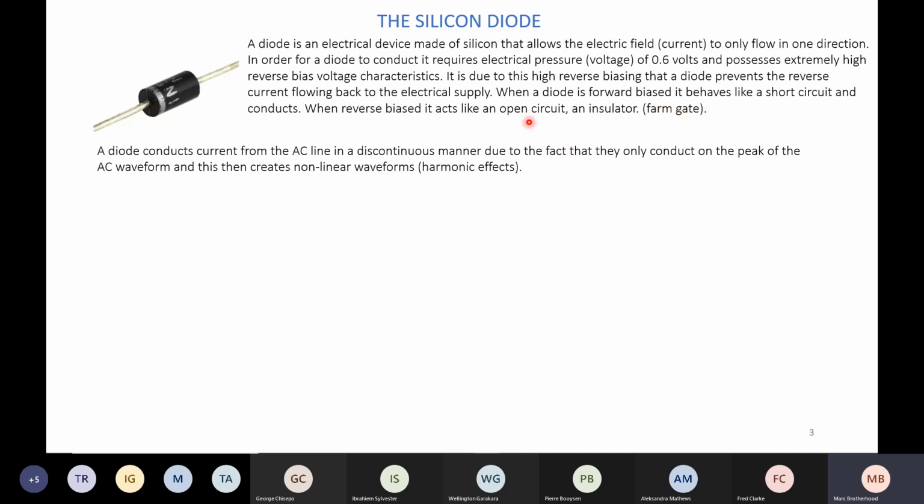I'll get to the little farm gate story soon, but an open circuit is like when you flick your switch in your bedroom, your lights go on. When you flick it the other way, it switches off. When they're off, it's an open circuit. When you flick the switch down, it's a closed circuit. When you flick the switch down to put the electricity on, it requires pressure from your finger. It's not going to do it by itself. So that pressure requires 0.6 volts. That is the voltage drop I'm going to get. So if I put 10 volts through a diode, 0.6 volts of that pressure is going to be used to make it switch, and I'm only going to have 9.4 volts coming out of the diode. So we do have a voltage drop.